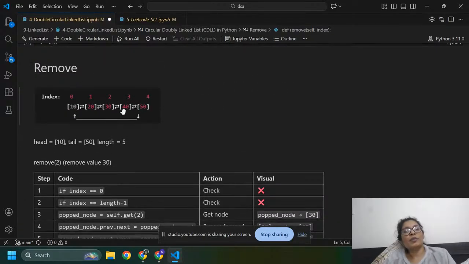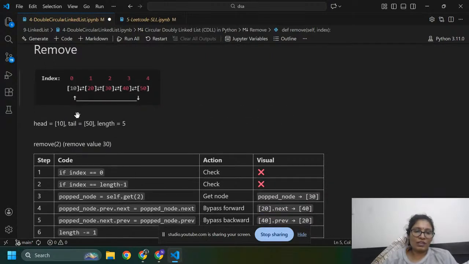They are connected with previous and next pointers, and the last element connects with the head. At index 0 I have 10, at index 1 I have 20, at index 2 I have 30, at index 3 I have 40, at index 4 I have 50. So head equals 10 and tail equals 50 and length equals 5.